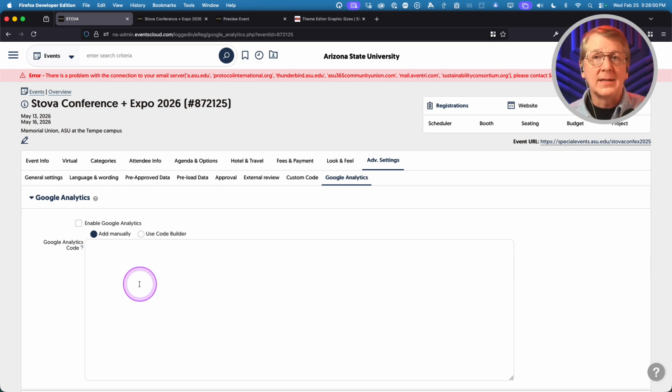Again, I'm not going to get into the details of this. I'm just going to let you know this is available. Stova does have support docs on how to add those tracking pixels, and I would direct you there.